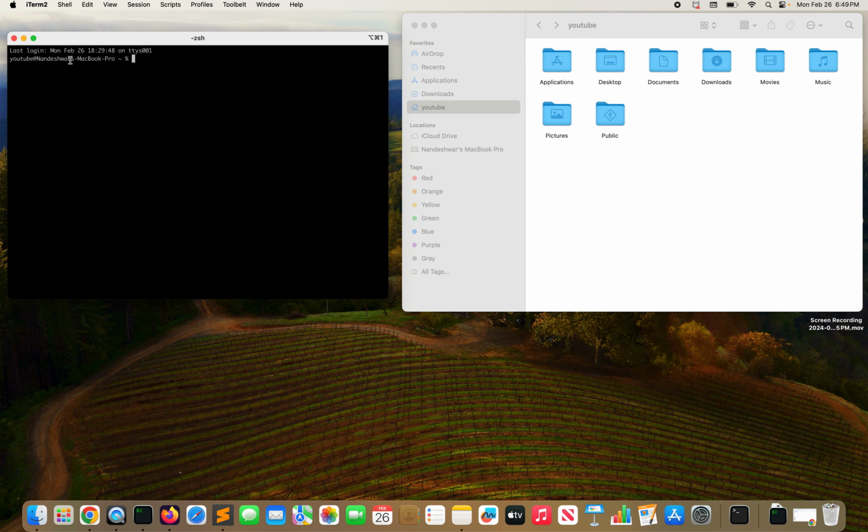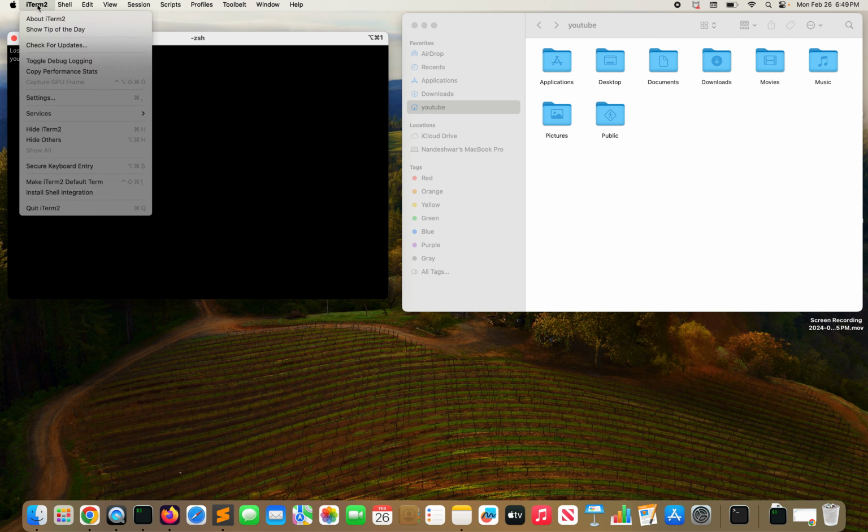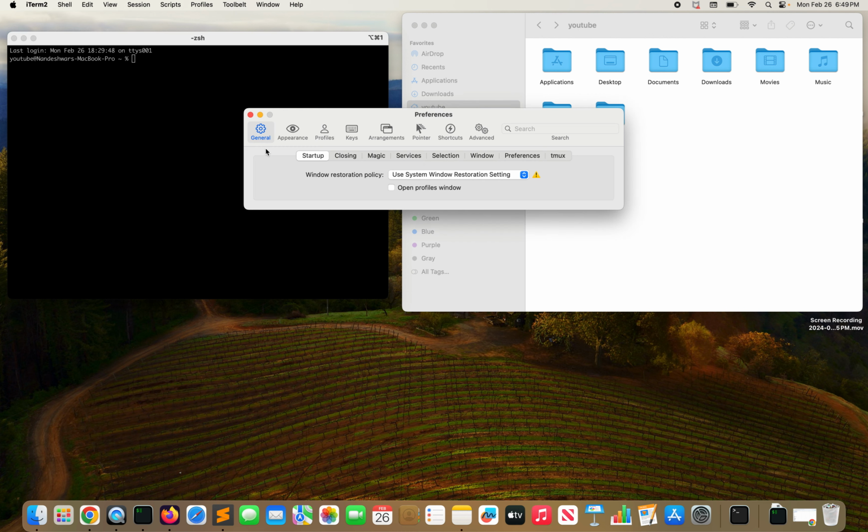And in iTerm, sometimes you need to increase the font if you think it's very small. In that case we can click on iTerm, and you can check somewhere. Let's try maybe in the settings. Yeah, we can check this option.